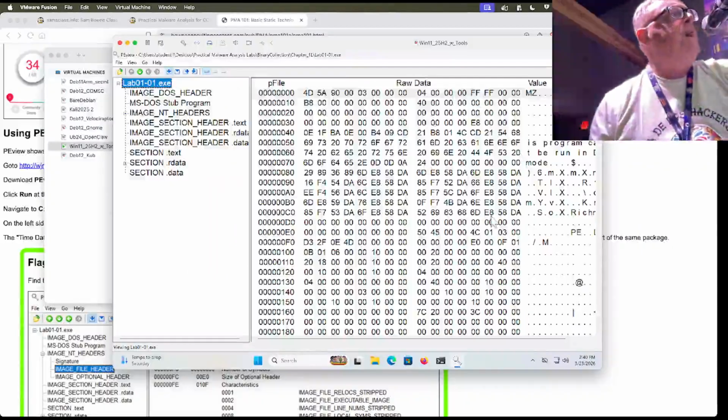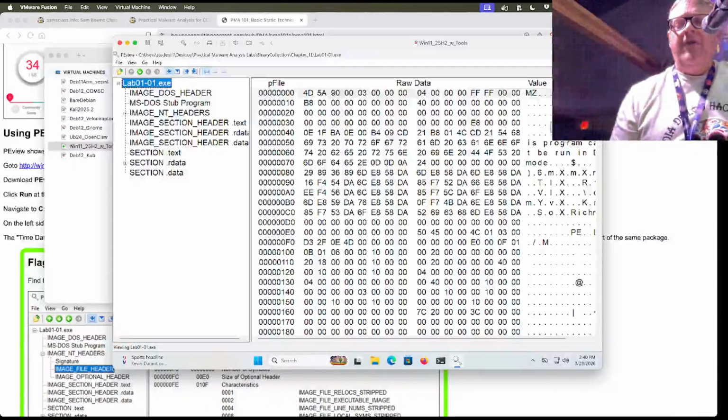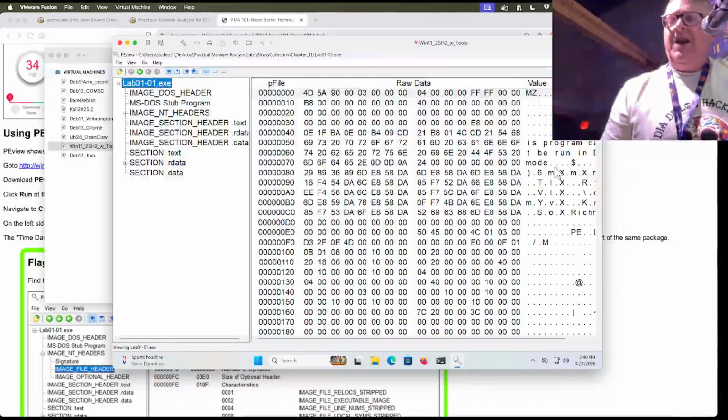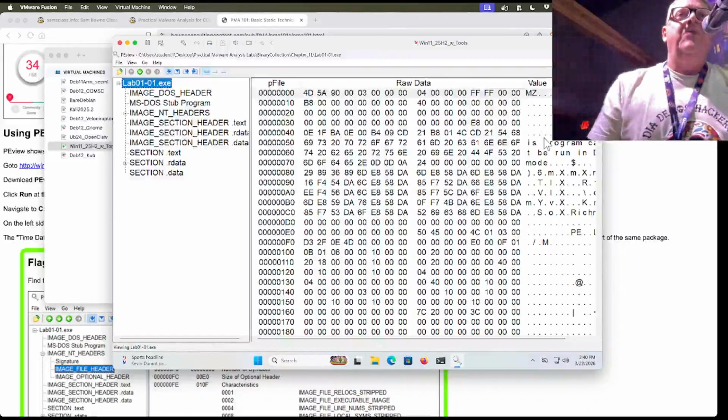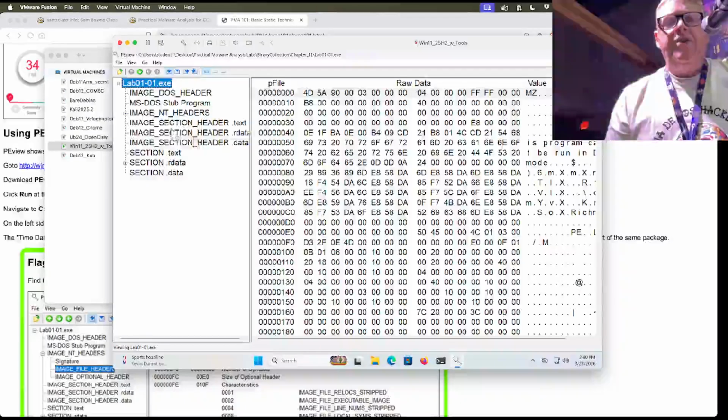Now you can see the thing in raw hexadecimal and ASCII here. And at the top of every program is an entirely useless MS-DOS header, which is never used anymore, that says this program cannot be run in DOS mode. This is always there for something like backward compatibility. It's never used. The real header starts here, the PE header. That's to label a portable executable header. And then you have sections.